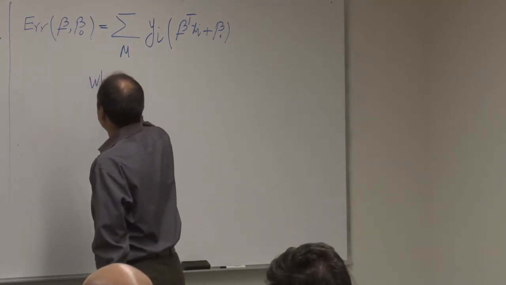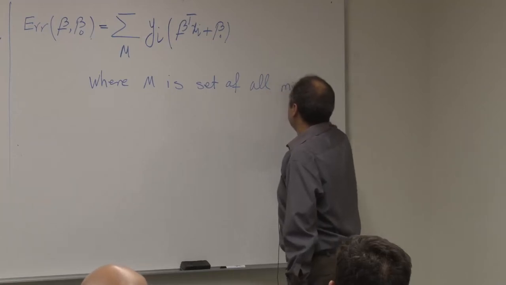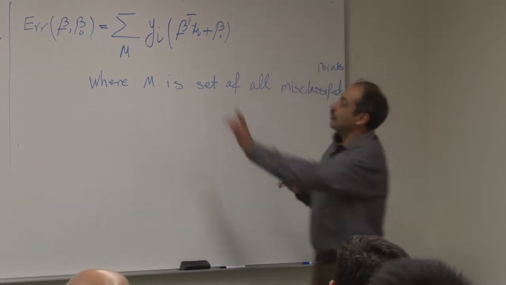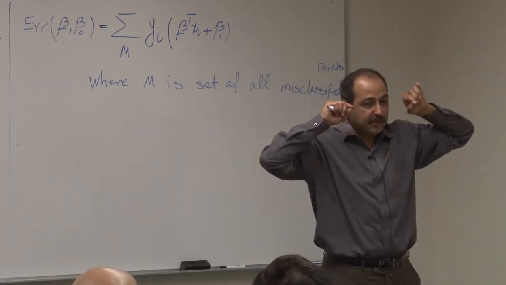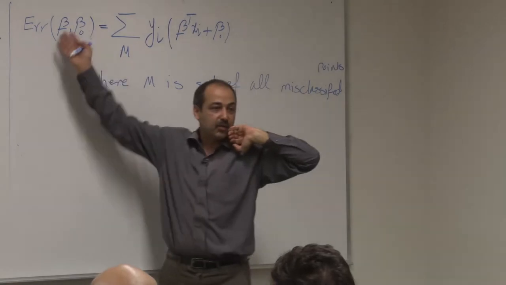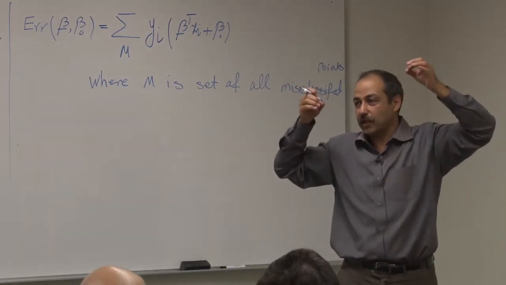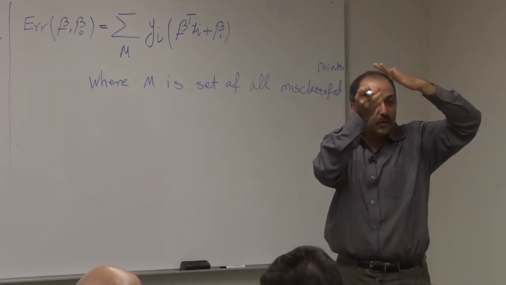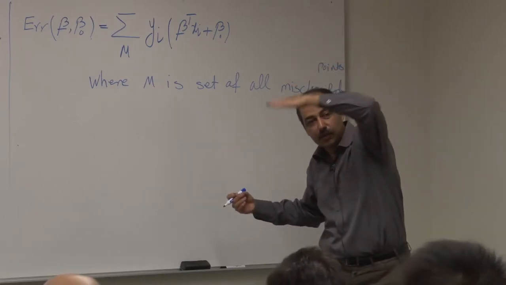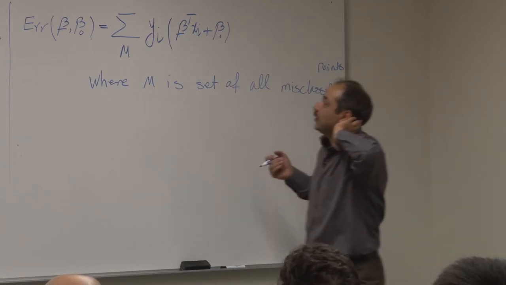So M is the set of all misclassified points. I'm going to sum the distance of all points that have been misclassified to the decision boundary. If no points have been misclassified, this is zero. Distance is a good thing, because instead of just counting them, I know how far each point is from the boundary. If it's close, it's better than if it's pretty far. When it's pretty far, the decision boundary should rotate more to capture that point. When it's close, it should rotate less. So it gives me a good indication.